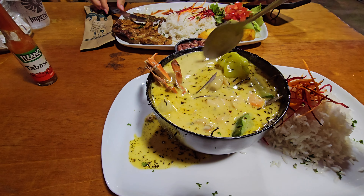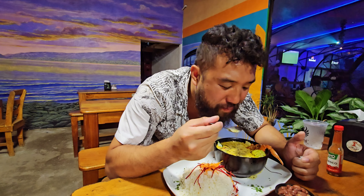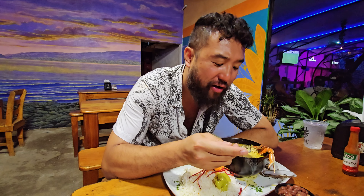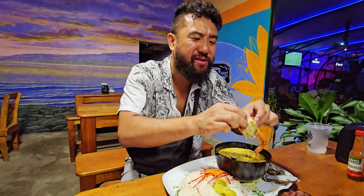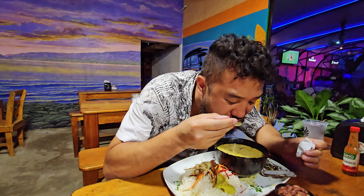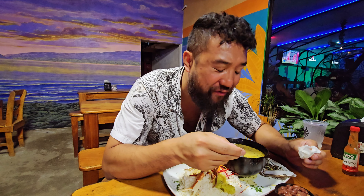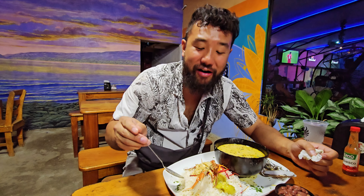Very clean, a lot of seafood flavor — not fishy at all, but a very nice sweet seafood flavor. Got some fresh thyme in there for some nice little herbs. And of course there's rice with shredded carrots and peas. The veggies are nice and soft, which is how it should be in a soup. I wanted something not too heavy, something a little light, something to warm the belly before I go to sleep. I'm so glad I found this place.